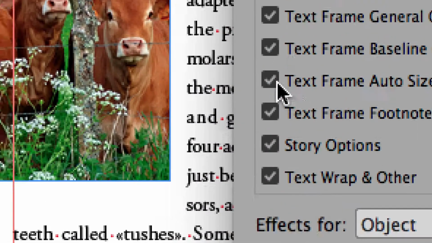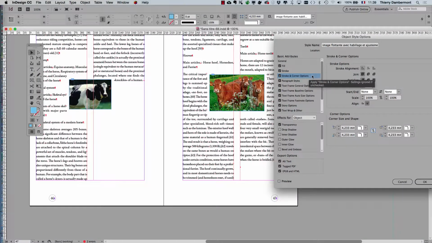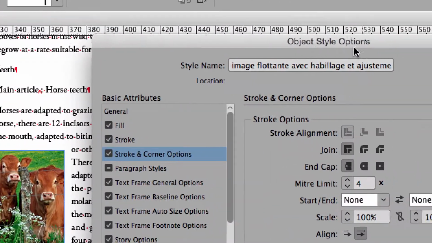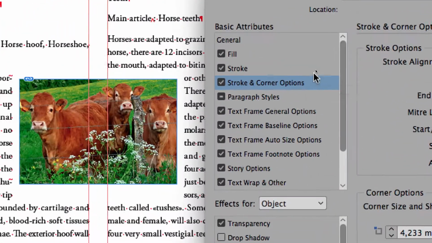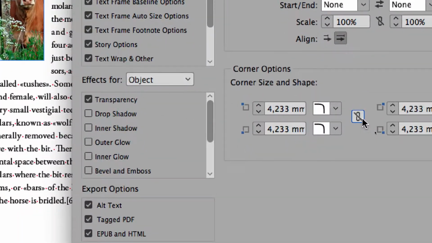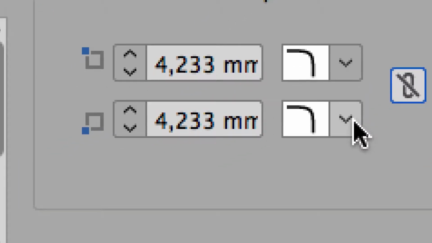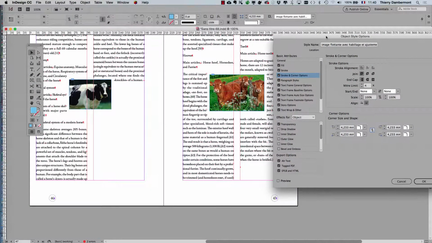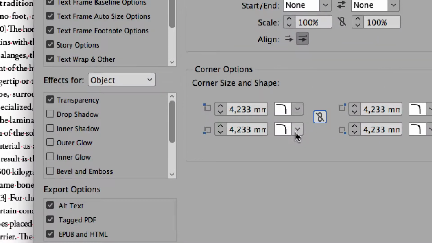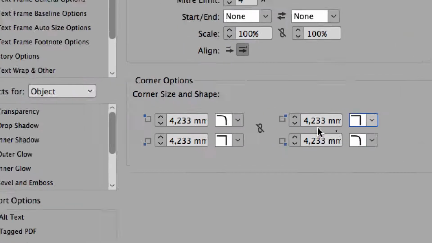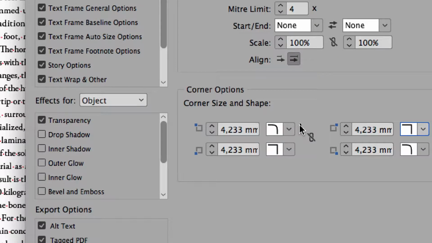Okay, you see, I'm in the stroke and corner options part of that style. I just broke the chain here, and then I'm able to put square corners to two opposite corners and round corners to two opposite corners.